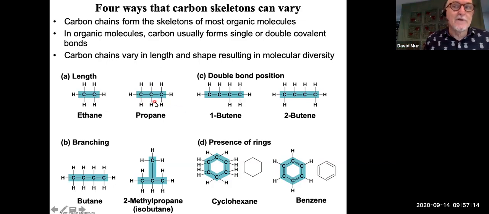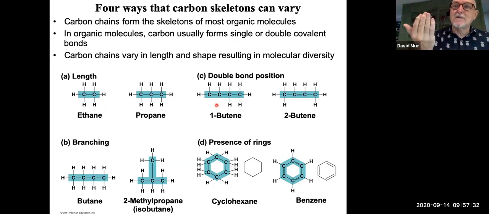These bonds, remember, are very strong. So this is a strong backbone to these molecules. So we can change the length, the number of carbons that we join. If we put double bonds in anywhere, then something happens. It actually alters the physical structure of the molecule in space. It actually introduces a kink in the molecule. It introduces a bend, and it changes the functioning of the molecule.